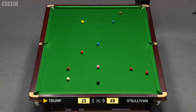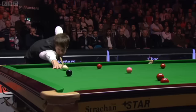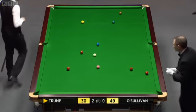23. But it is intimidating when your opponent is just going for everything. Even Ronnie O'Sullivan, the great Ronnie O'Sullivan, looks a wee bit intimidated today.